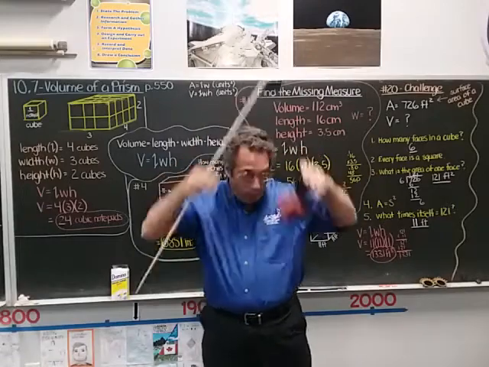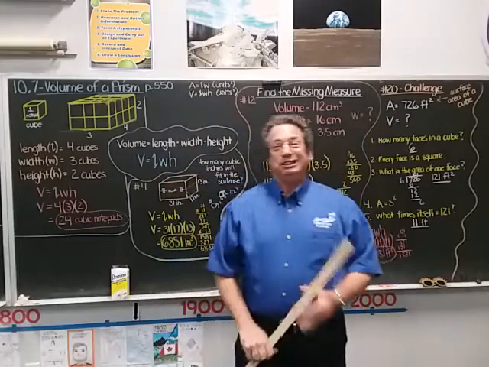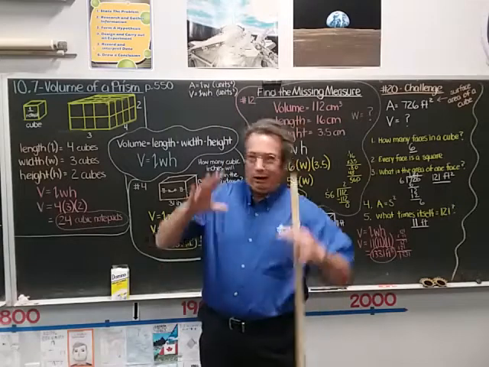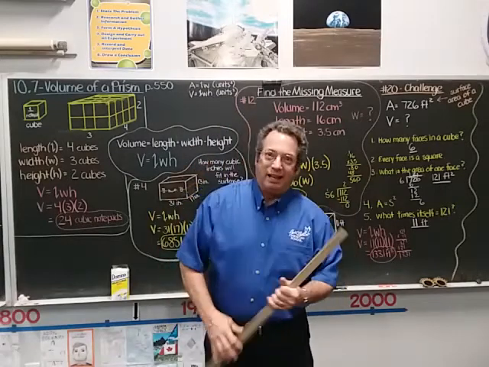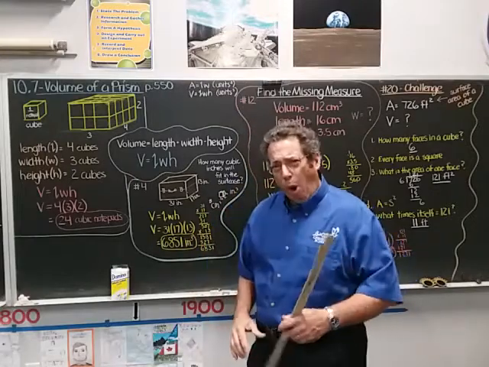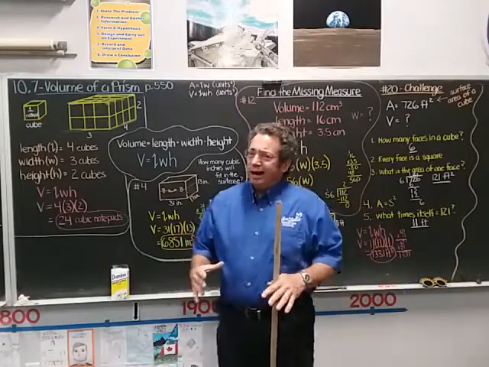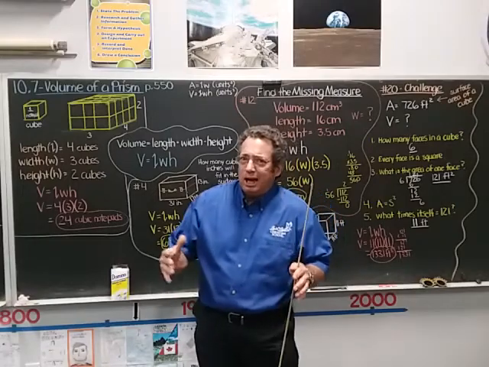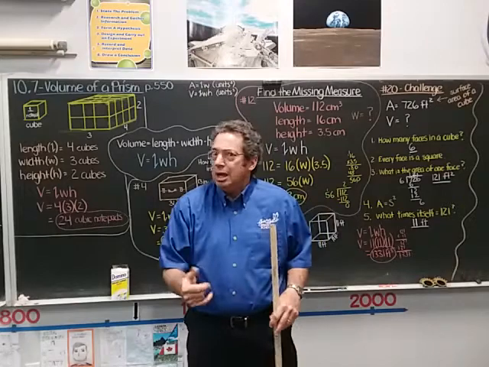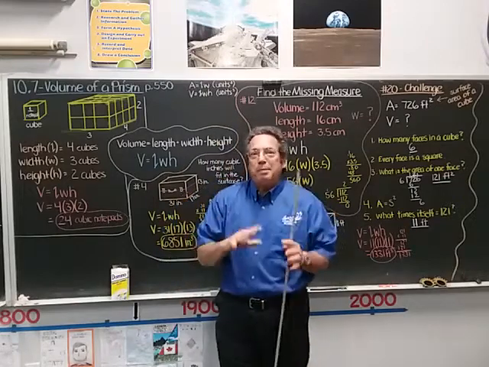Now, when we say volume of a prism, we are not talking about how loud the prism is. If it's a radio box kind of thing, it could have a lot of volume. But we're talking about how much that prism can hold. In a rectangular prism, a box, we aren't talking about its outside, like if we wanted to wrap it for Christmas and give it to Mr. Frazier. No, we aren't talking about using wrapping paper on the outside.